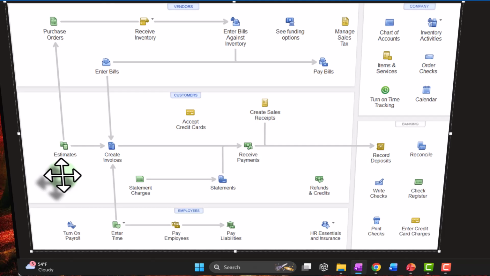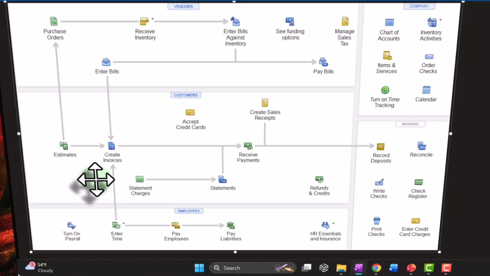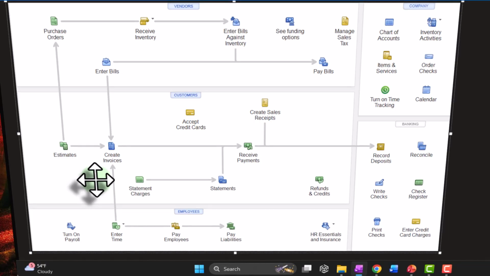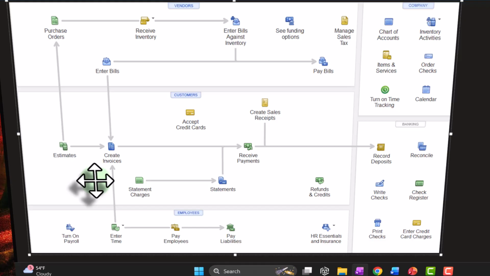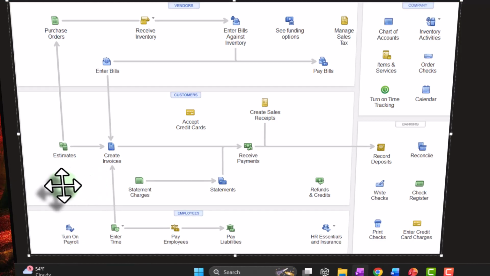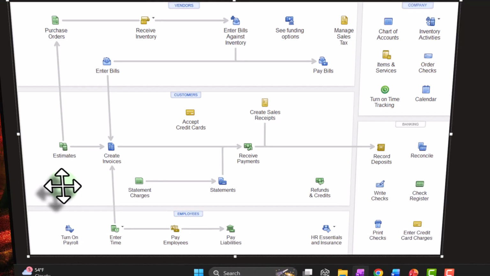And then the question is, once you've got the estimate in, you're going to convert that at some point to an invoice, possibly when the job is done. Or if it's a long project, you might have progress invoicing because you might be billing them to some degree as the work is being done. That's going to be a different kind of system because most businesses do the work at one point in time. If it takes you a year or longer, or a long period of time to do the work, then you might have to do a percentage of completion, a different revenue recognition principle. That's a specialty in and of itself. We have other courses and sections to get into that if you want to talk about that in more detail.